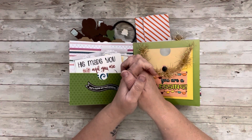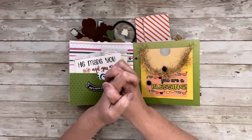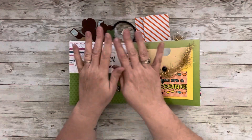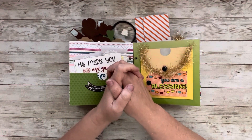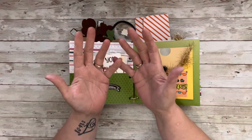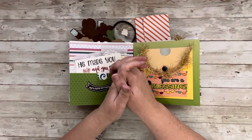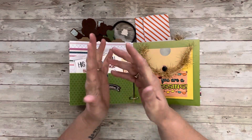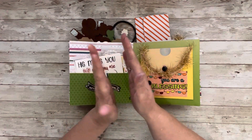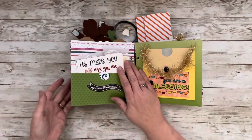I had a lot of scrap paper so I used that instead of a store-bought one, and I want to show you different ways you can send your friends happy mail. There's no wrong way — do whatever makes you feel happy. This is not just from me; it's from her fellow captains as well. Laurie, I want to thank you — you have been with me for a long time. You are always so generous and kind, not only with your time but your friendship personally, and your kindness truly blesses my heart.